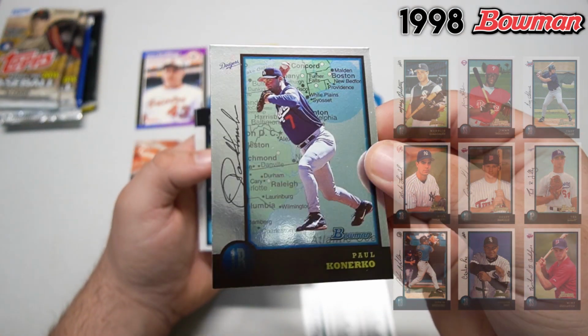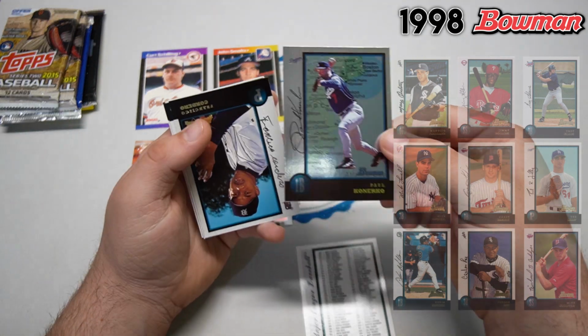Paul Konerko is our, what do they call these? International cards. It's not bad. Paul Konerko.